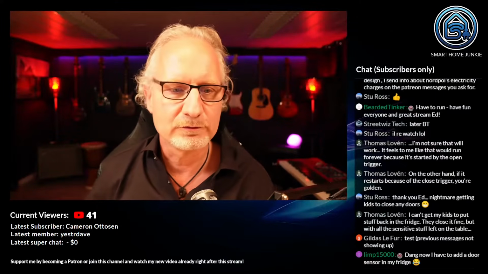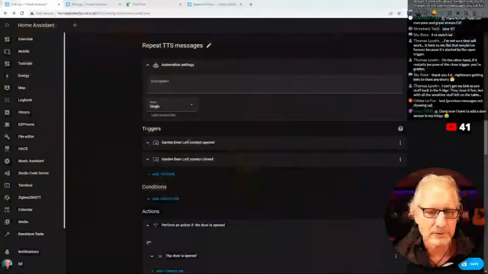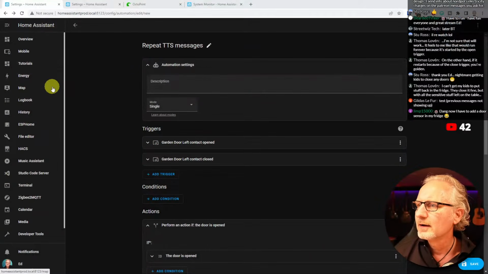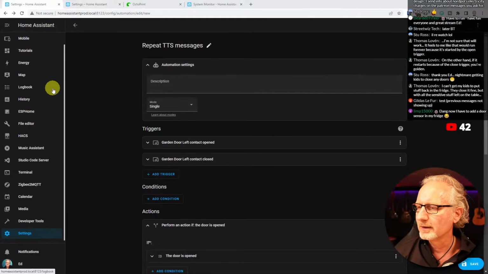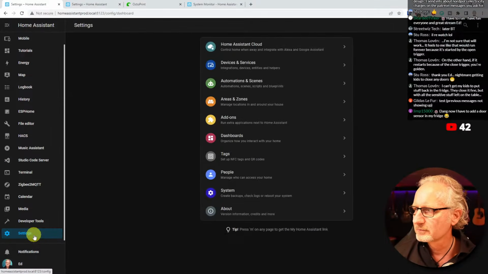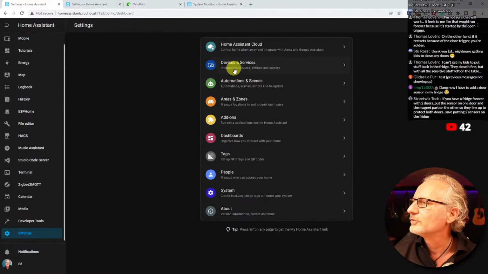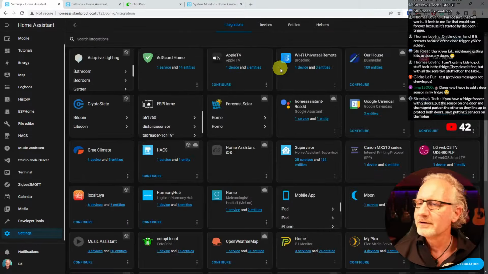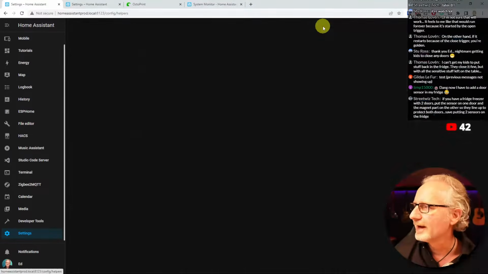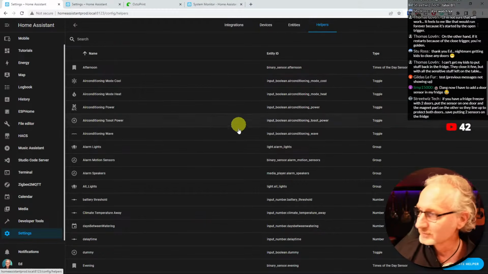But anyway, I'm going to show you one more thing. If we go to settings, oh no, I didn't save that automation. It's so valuable. And we go to devices and services. There is a new helper, and that helper is so super cool.